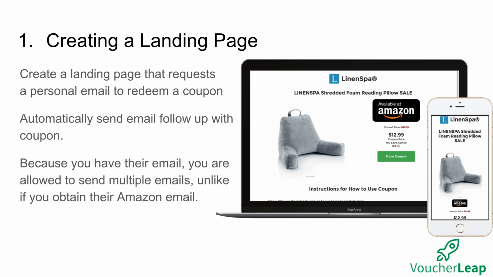Okay, so now because you have their email, you're actually allowed to do a lot of various things with it. The most obvious one is that you're allowed to send them multiple emails, right? Amazon really doesn't like it when you spam their users, and I wouldn't spam your users either, but the fact that you have their personal email means that you don't have to go through Amazon to send them stuff, and that by itself gives you a ton of good stuff.